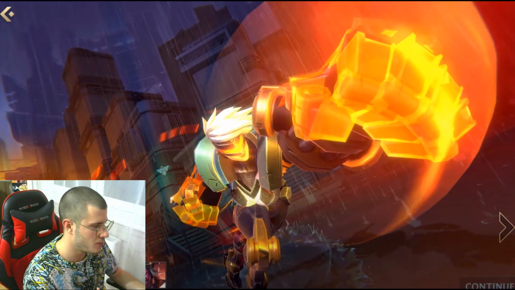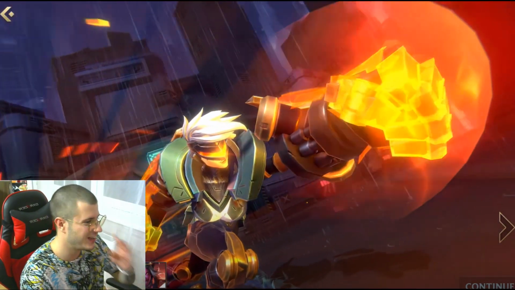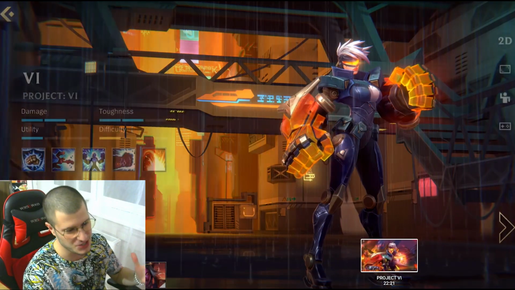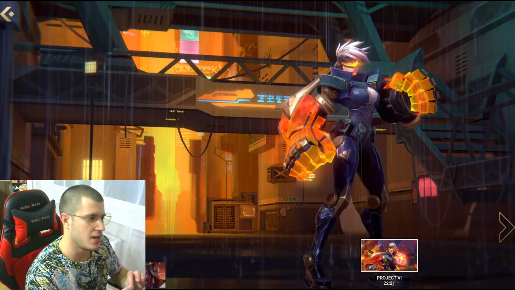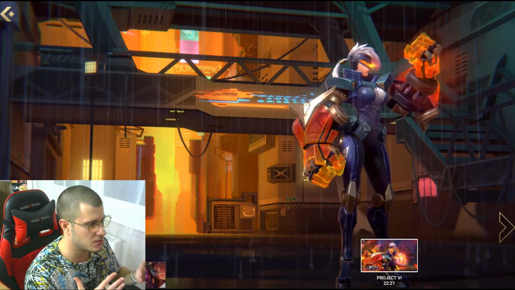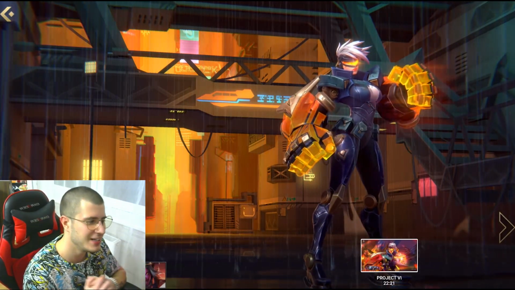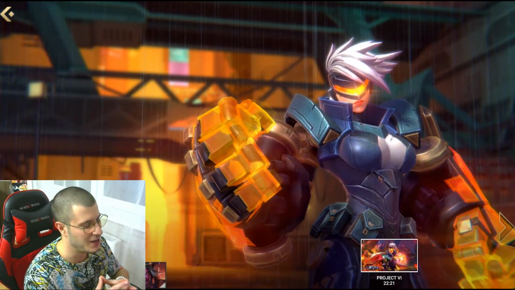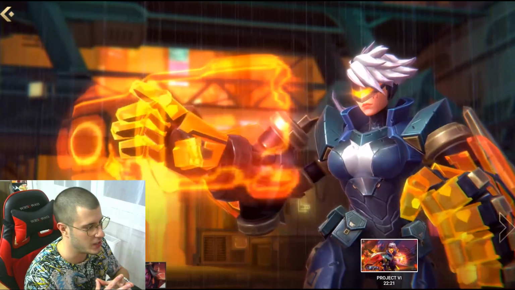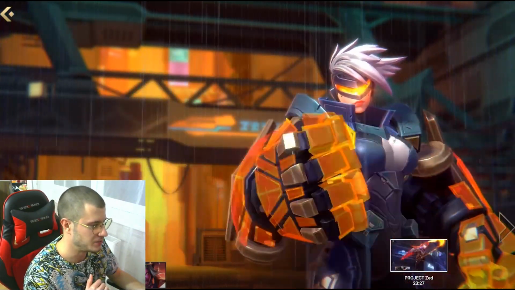Okay, let's go for another one, Project Vi, or V, as you want. Vi is a really strong champ as well, and this skin is definitely cool. Again, we see some Cyberpunk vibes, and if you played Cyberpunk, you probably know the hands of Gorilla, strong punches. That's what we should say about Vi. Really cool one. I really enjoy it and want to play it too.